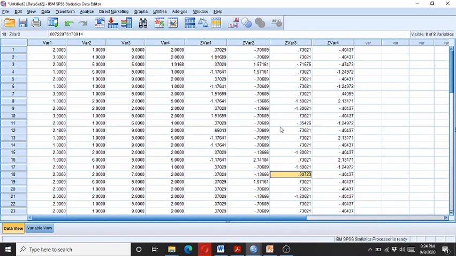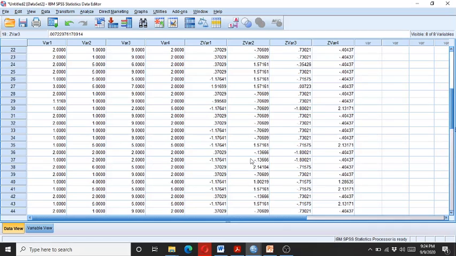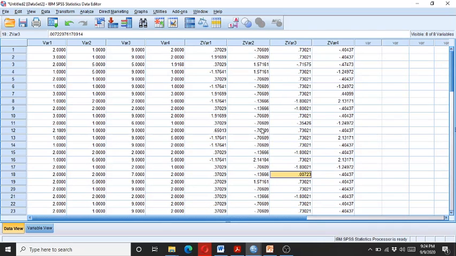Now this z-score has multiple uses, like it can be used for detection of the univariate outliers. The z-scores are also used in multiple regression, where before running the regression analysis, the variables are converted into standardized z-scores in order to minimize the multicollinearity. So in my next video, I'm going to explain the uses of the Z-score, particularly in detecting outliers and its use in multiple regression for minimizing the multicollinearity.